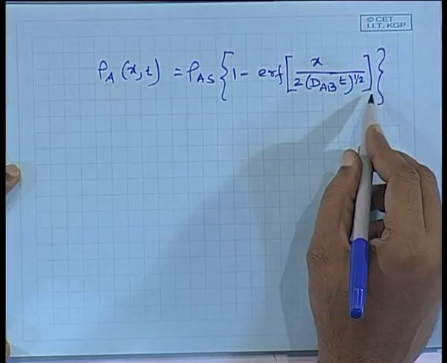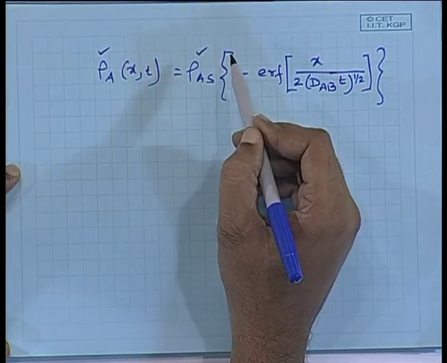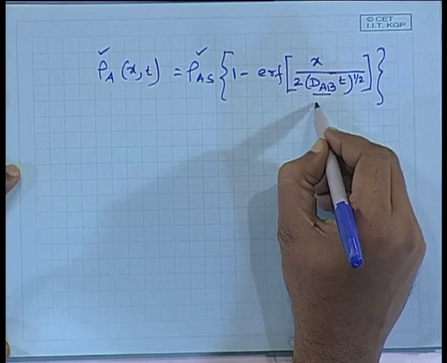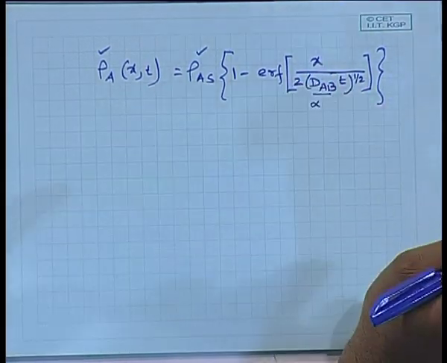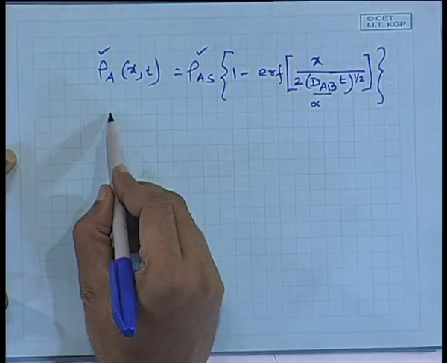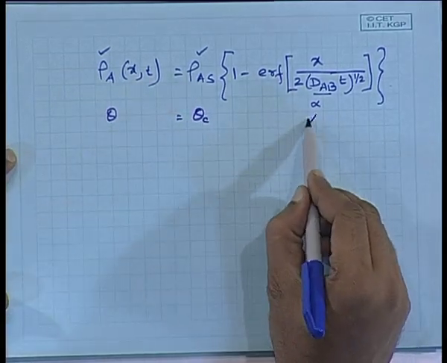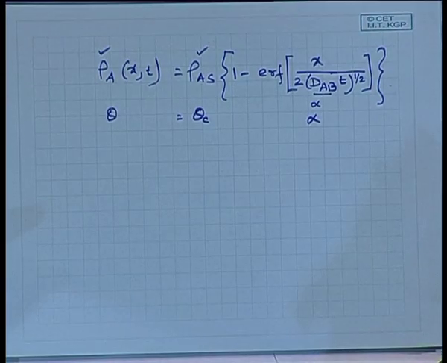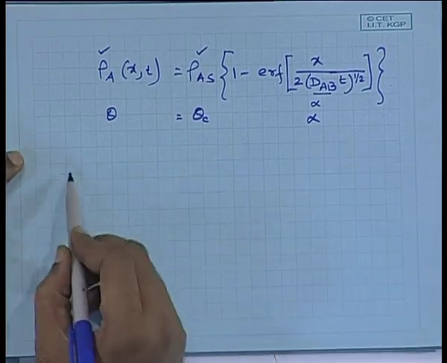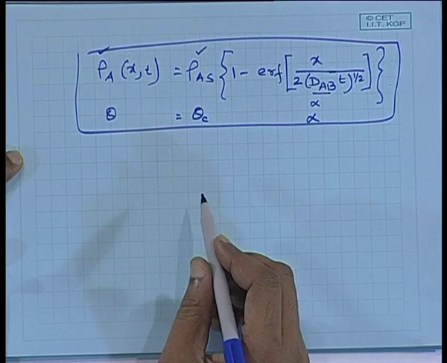if this is a heat transfer problem, this would be theta, the constant theta that you are using at x equal to 0. Instead of DAB, you are going to write alpha, that is it, no change. When you see your class notes now, you would see this is going to be equal to your theta, and this is the theta, whatever constant, this would be alpha, that is it, no other changes. So, if you know that part, you know this part as well. Okay. So, this is my concentration profile inside the liquid.